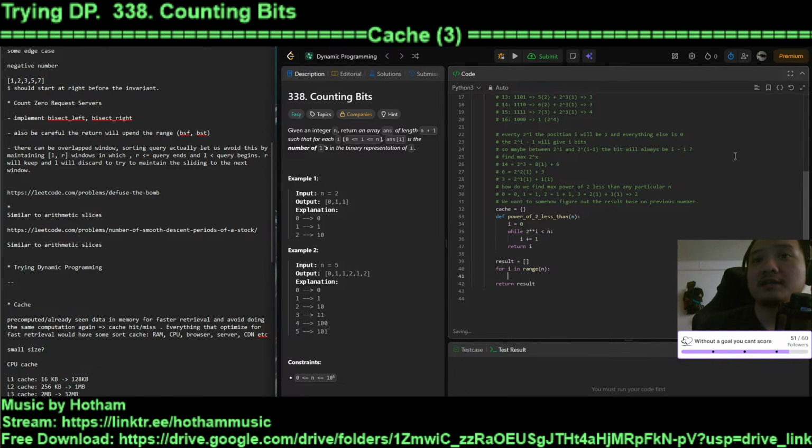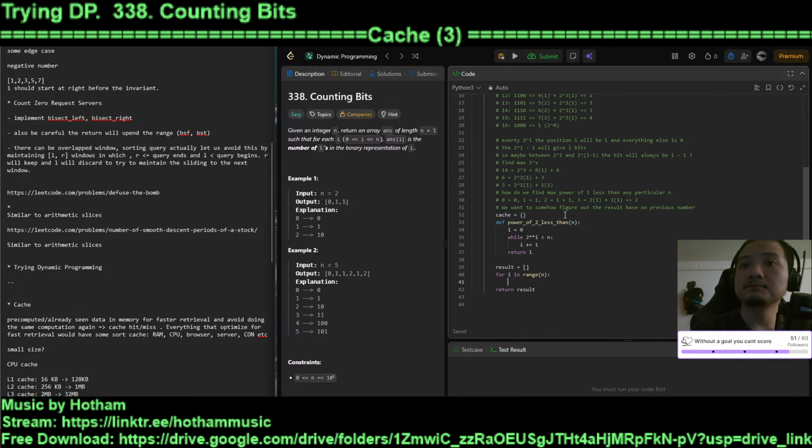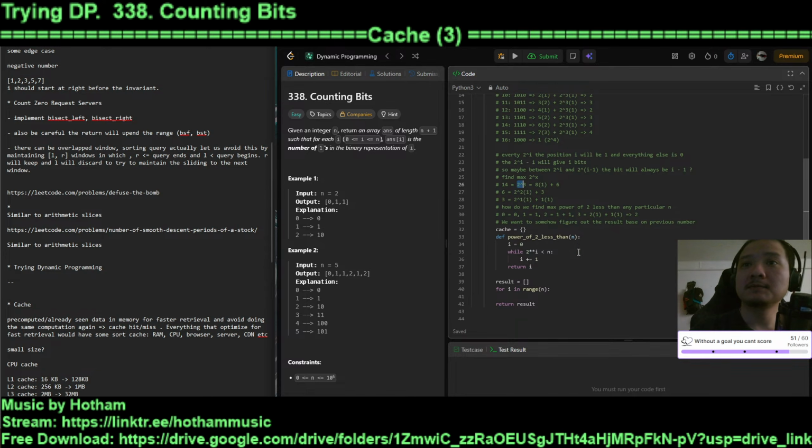So to calculate i, we need to break them into a power of 2 plus something. So let's try a recursive function.